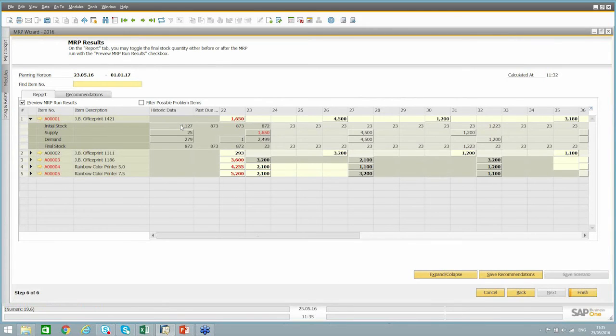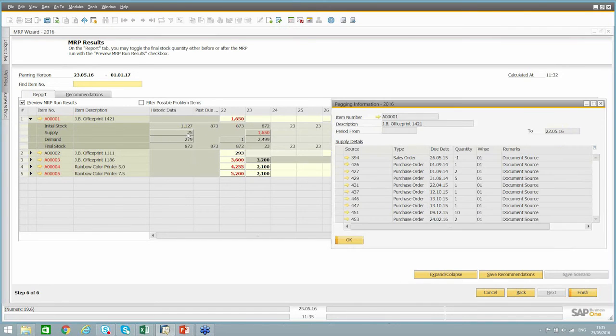So coming back here, I can then see that there is a supply of 25 units that's expected to arrive, and this is all historical data. And if I click on that number, then I get to see all the documents that make up that count of 25. So I can see there's a whole heap of purchase orders that are open.